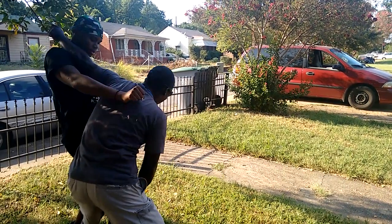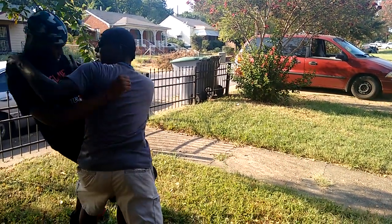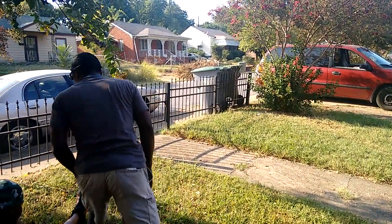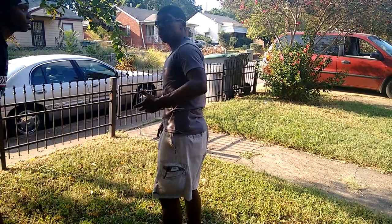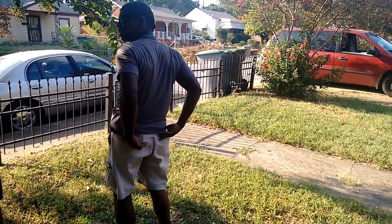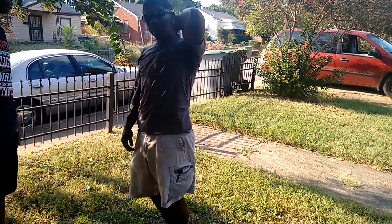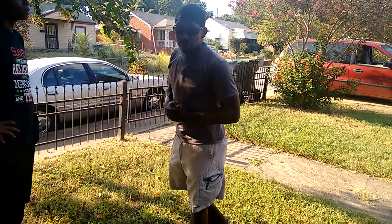Knee behind his knee, and at this point, if I need to, I can just hit him again. And I'm doing it light because this particular attack does two things. It drops you in two places. The minute that you hit the ground, you hit the tailbone. But if you really lean into it, you hit the tailbone and you also hit the nape of the neck, which is probably going to make him go unconscious.